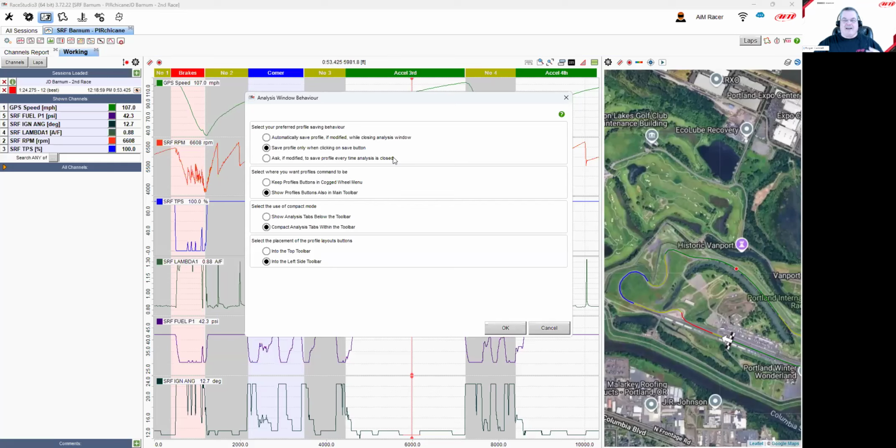That's pretty safe. I tended to like that one at first, but then I found myself saying yes all the time. What I found even more comforting is I just like to go over and hit the little floppy disk icon whenever I make a change. So I like to save manually, but that's what this option is here for above, selecting your preferred profile saving behavior. Think about that one. But the middle one in this option, and then the bottom three here, is how I have mine always set up.